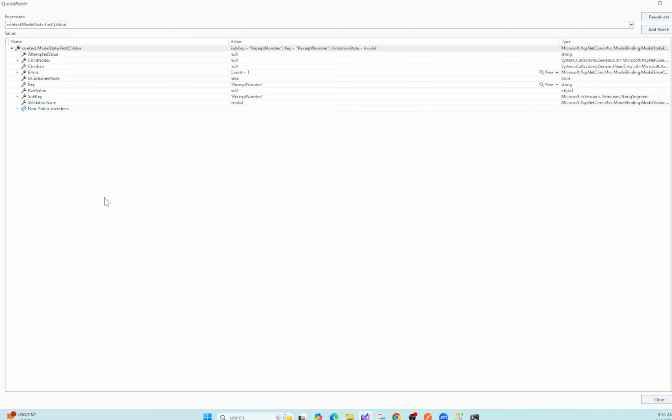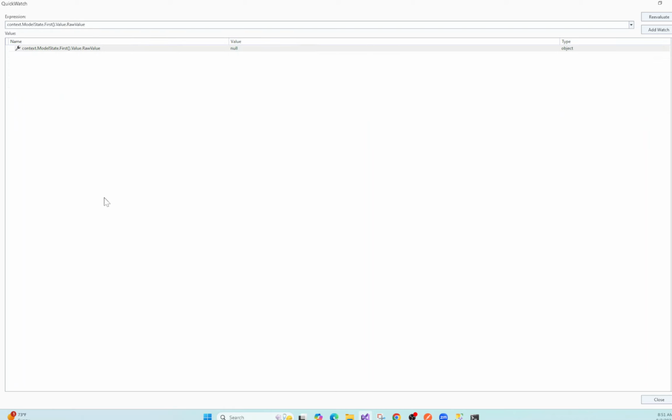First dot value dot, is it raw value or key? What is raw value? It's null.